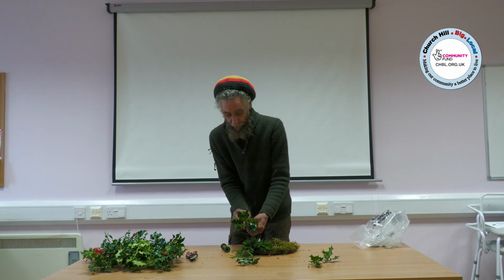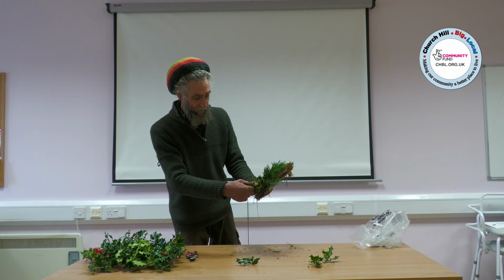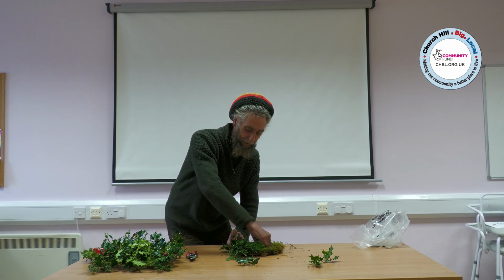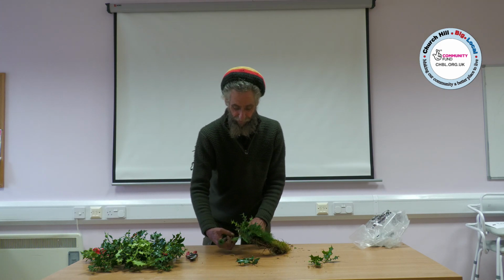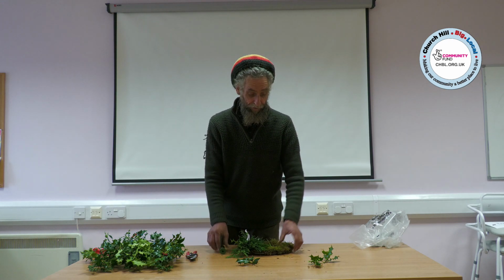Place your bouquet just below the fir at its chin. Take your wire, wiggle it over the leaves. If it's a bit awkward sometimes, keep wiggling, there's always a way through. Put it into the centre, the same as with the fir, underneath, pull tight. You've now joined your first bouquet of holly.